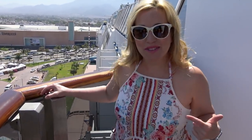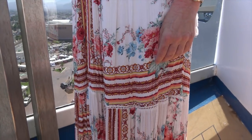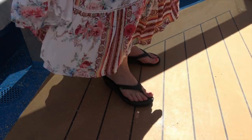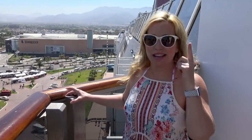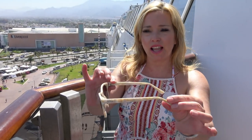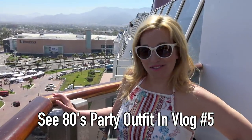We're in Puerto Vallarta today! Do you remember this dress from my Pack With Me video? It's the one I got at Target a few weeks ago for under $30 — I'm feeling it might be a bit boxy but we'll see how it goes. We're headed to a resort for the day. I have a bikini on underneath, flip-flops, and I'm wearing my Movement For Her glasses — gorgeous tortoise shell retro-looking ones that remind me of the 80s.